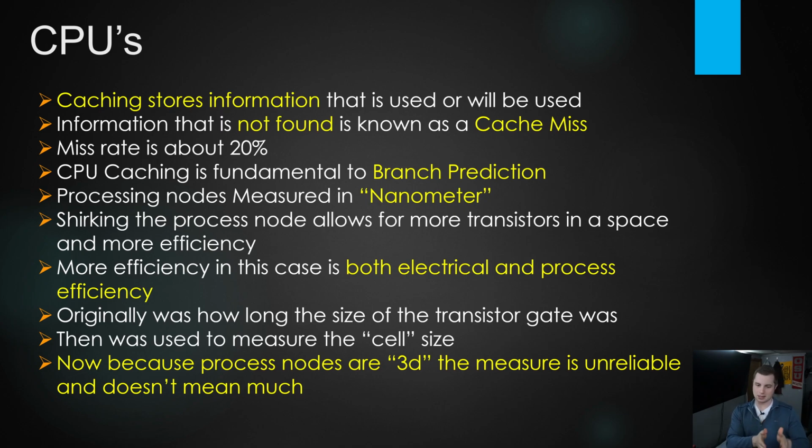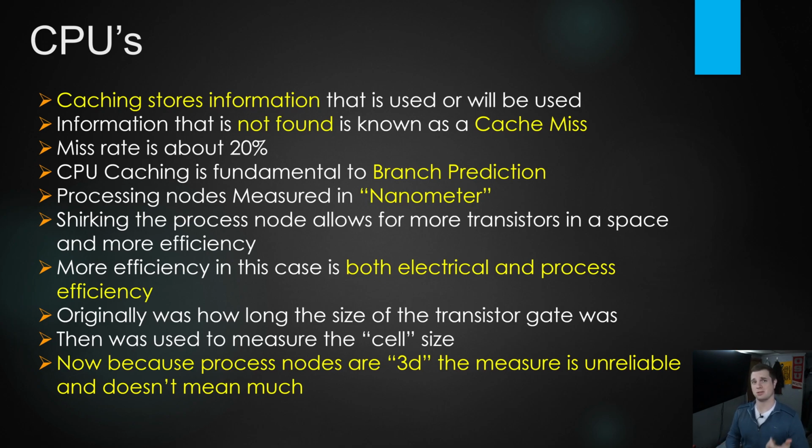Okay, branch prediction is a relatively new technology that CPUs use to essentially go, all right, based on these executable things that we have just done, what do we think is going to come next? There's a lot of things in software that essentially do the same things over and over and over again. What this does is go, okay, if I've seen this, likely this is coming next. That is branch prediction, and that's about 80% accurate, or with a 20% miss rate.